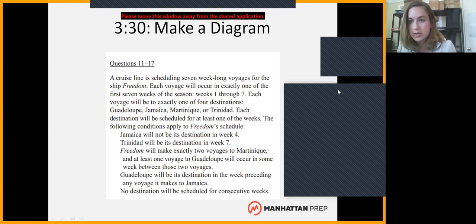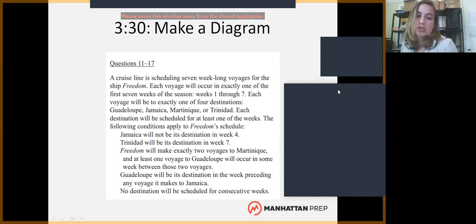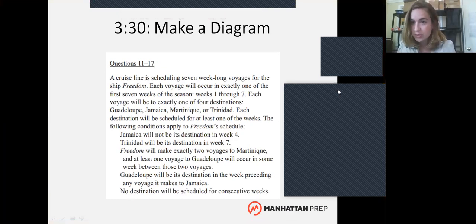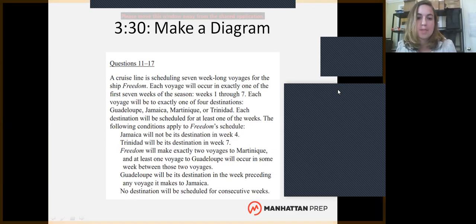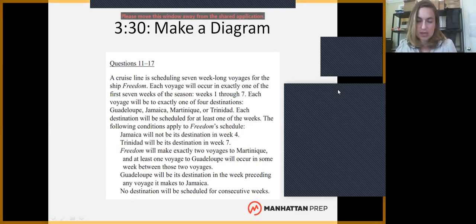Normally when you're doing the diagram of a logic game, you want to focus all your attention on that diagram and give yourself a solid 2.5 to 3.5 minutes to make a really good diagram before you even start doing any questions. So all I want you to do right now is read this setup, and somewhere on your scratch paper, make a diagram that makes sense to you, make any inferences that you're able to make. All right, your time is starting now.